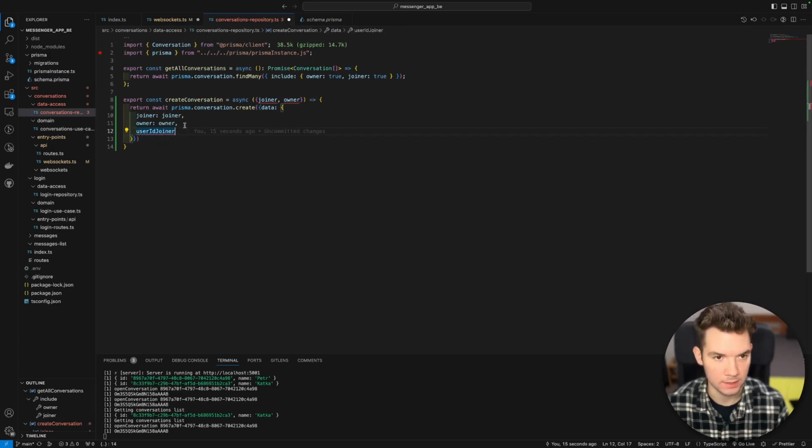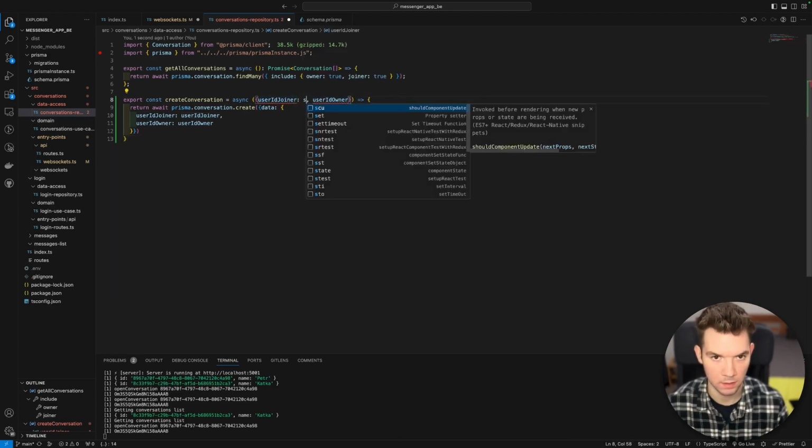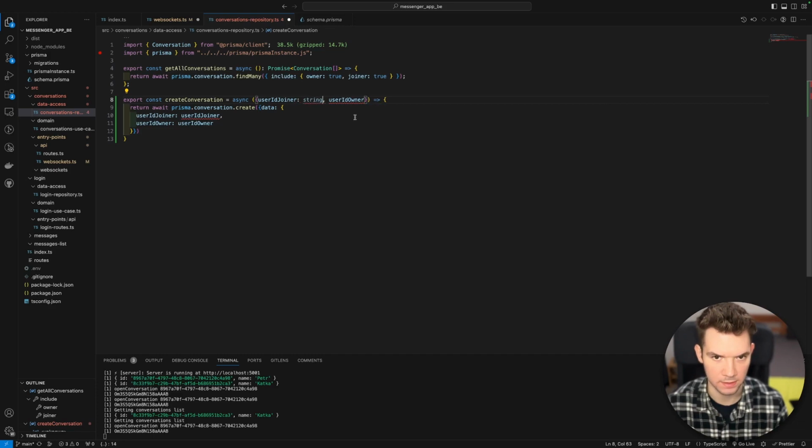Okay, I didn't want this, but okay. User joiner, owner, and user ID. Like this, it should join automatically. Okay. I don't know, is it string? Yeah, it's string. Wait, what?